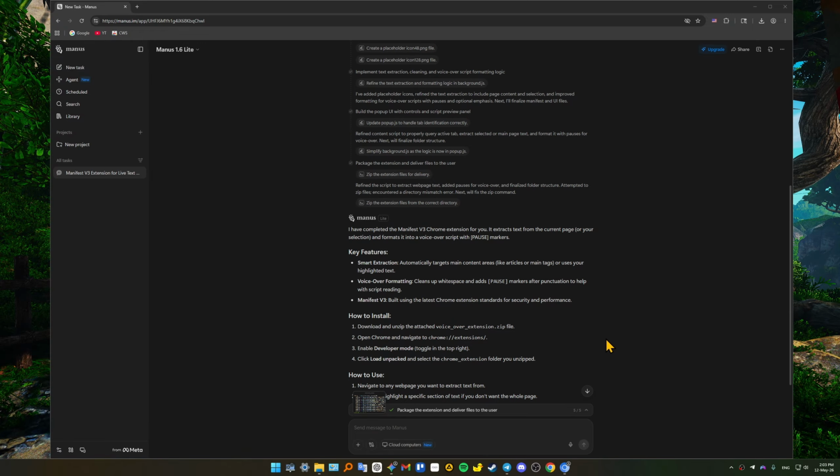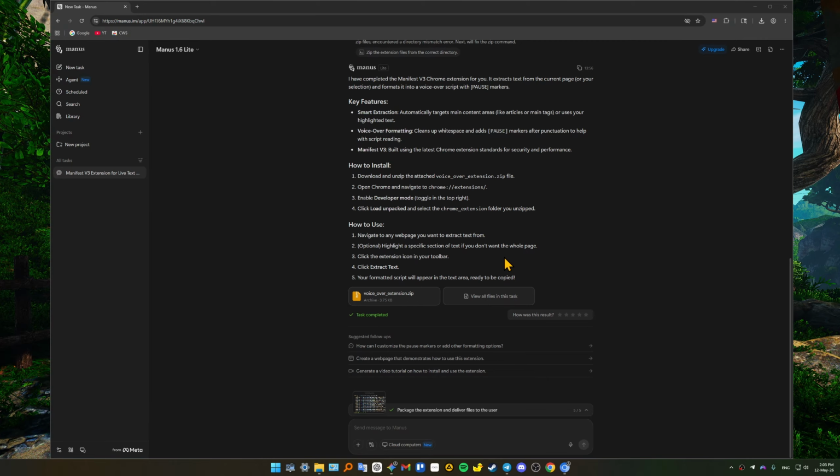And then once Manus hands over the zip file, your role as the fixer begins. So you need to strip the bloat. Agents often include heavy external libraries for simple tasks, so delete any unnecessary CSS frameworks and stick to vanilla JavaScript to keep the extension fast. After that, if Manus hard-coded a cloud API, swap it for Gemini Nano. It's a local API. This keeps your data private and removes the need for a monthly subscription on internet dependency.